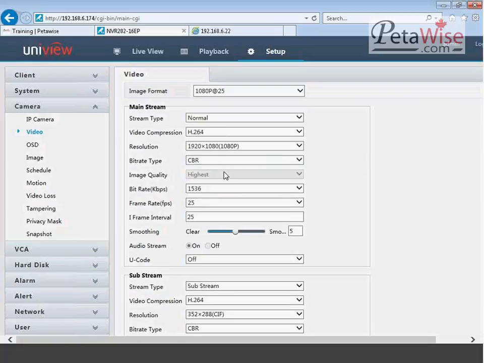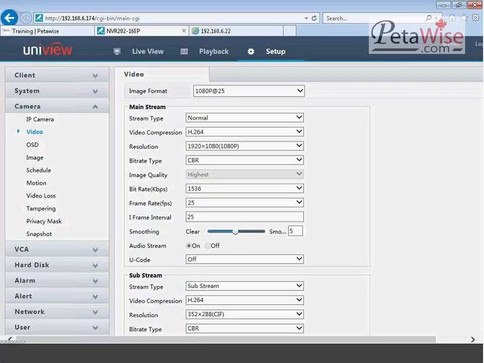Some of the most important options we have down here are resolution, frame rate, and bit rate. And of course, bit rate is generally a product of these two factors. The higher your resolution, the higher your frame rate, the higher your bit rate is going to be. So one of the focuses I want to talk about is how we might be able to reduce our bit rate, because our bit rate is really what tells us how much data is traveling over the wire to the NVR, so we reduce the bandwidth use, and how much data is actually stored on the NVR itself in the archive, and how we can reduce that so we can store more time of video.